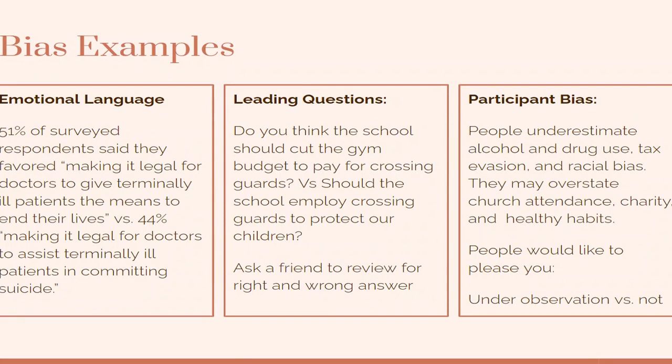Okay. Some other examples of bias. We are trying to reduce all of this in our survey so that we are able to really understand what people are trying to say. And by bias, I don't mean your bias. I mean the participant's bias and the way in which those biases tie together. So one thing to look out for is emotional language, especially for emotional topics, right?